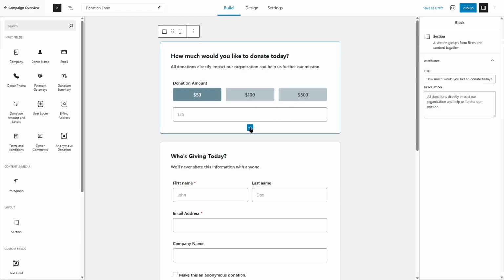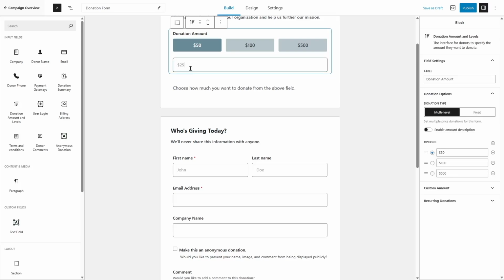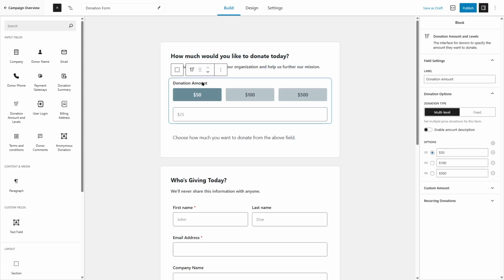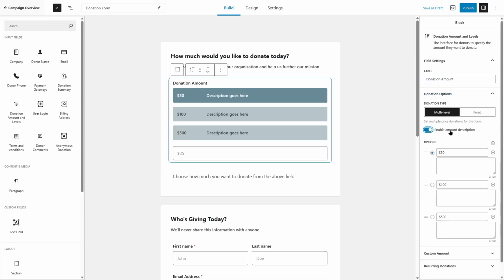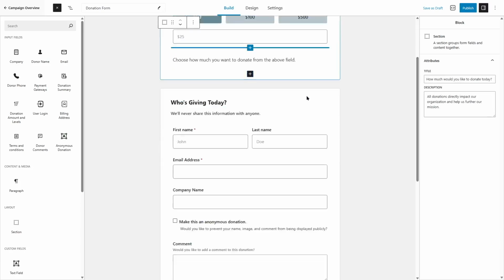Now you can add more stuff over here just by clicking on this plus button. And let's say you want to add paragraphs. So let's write paragraph over here. So we can add text such as this one, and reading this, people might understand that, okay, so from here they can choose how much they want to donate. All right. You can also customize these texts as well. And if you want to customize this text over here, donation amount, you can customize it from here. You can also enable the amount description over here. The description will be over here. You can add any texts right over here, but we're going to have it disabled. All right. So that's how you actually customize these things.